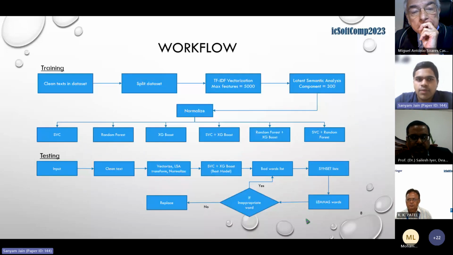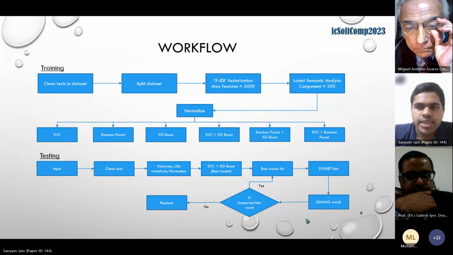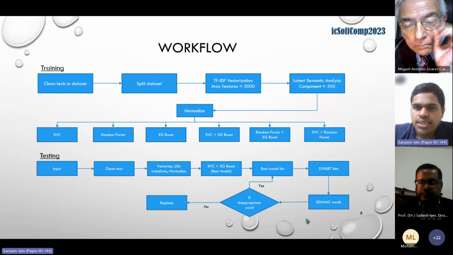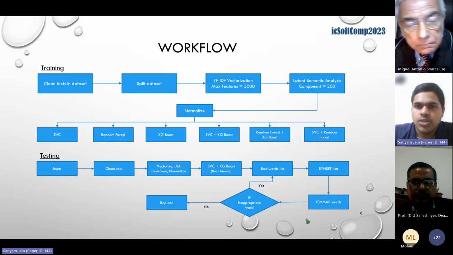Then coming to the workflow. Firstly, in the training workflow, we clean the text in the dataset. Then we split the dataset into training and testing in an 80:20 ratio. Then we use TF-IDF vectorization with maximum features as 5,000 and latent semantic analysis with 300 components. We got these hyperparameters after many trial and error attempts.